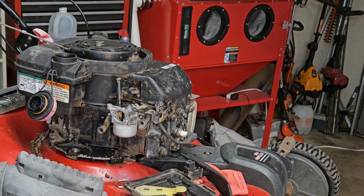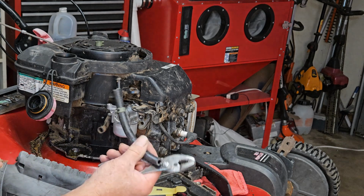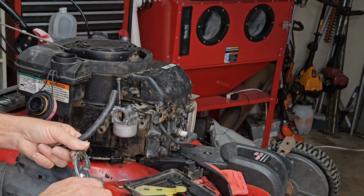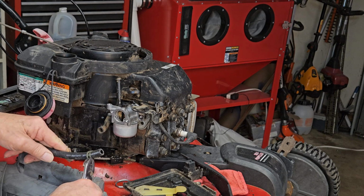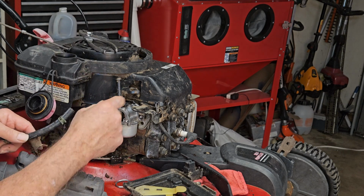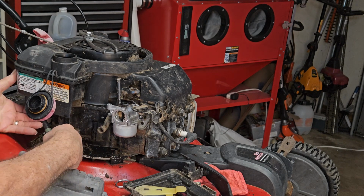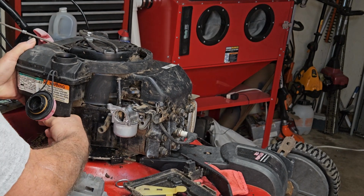Okay, next thing we'll do is the fuel line. Now I used the old fuel line to measure this one, just to make life easy on myself. And if you remember, we had to take it off in order to get the carburetor to let go of the linkage. You always want to put it back together in the same order you took it apart.